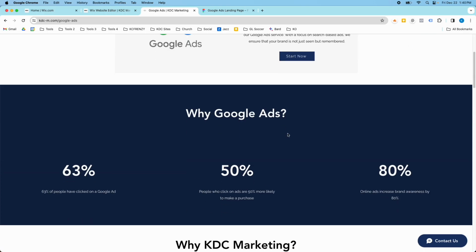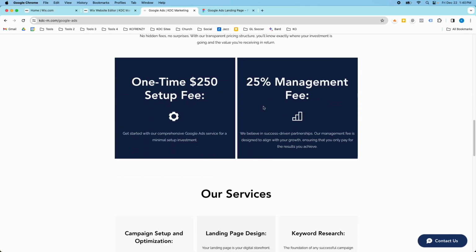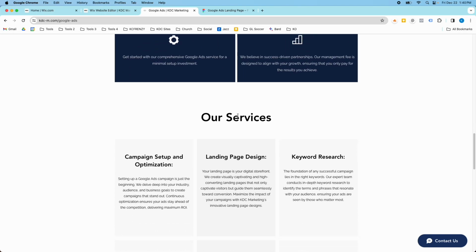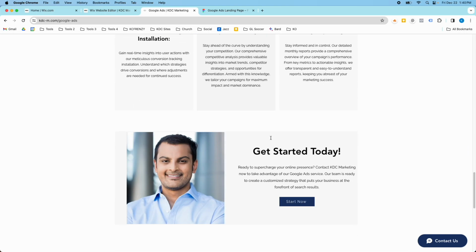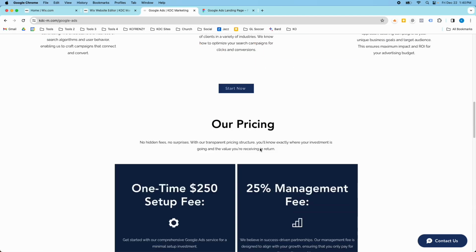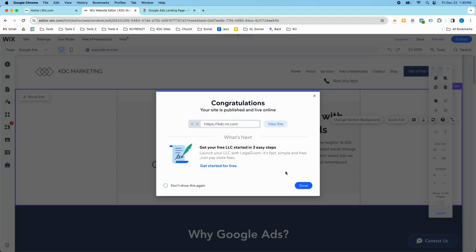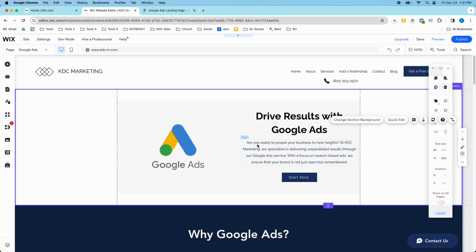Another thing we could do is go in and add animations to these. We could go in and add hover actions, like maybe if they hover over this box, or these different services, then something happens or they get started today. So there's a lot we could do to make this page even better than what it is right now. It's pretty static, but we can make it a lot more active and interactive over time. So that's how you build the page in Wix.